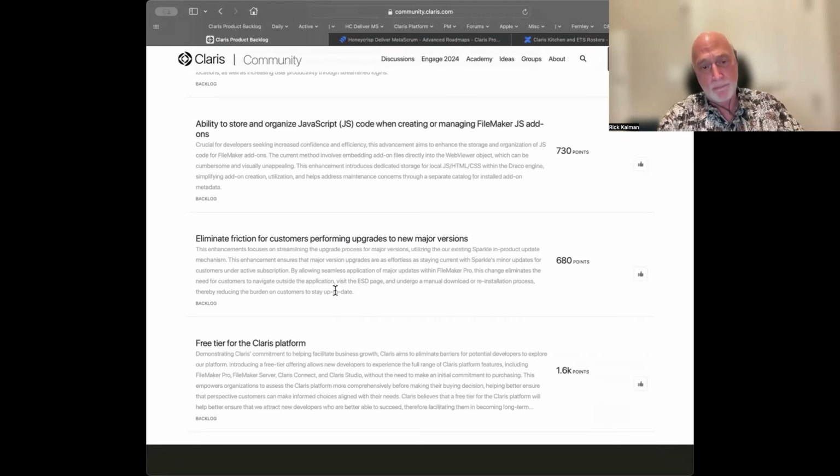Now, the thing I would say about a free tier of the Claris platform is our intent is that you can have non-time-limited versions of the Claris platform. So FileMaker, rather than a 45-day trial, it's just FileMaker Pro, feel free to use it. It's in single user mode, and includes all the other properties, but also includes Claris Connect. When we shipped FileMaker 2023, we created a free tier of Claris Connect, and then the next piece to come in is Claris Studio. So we're still trying to land that.